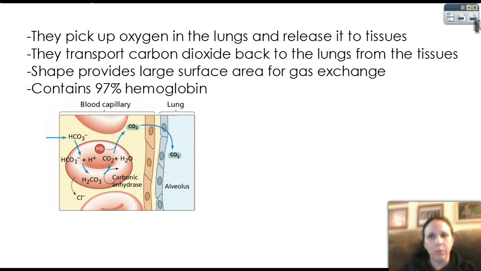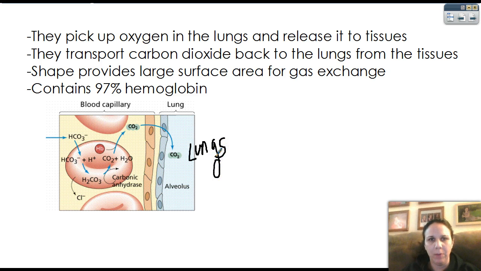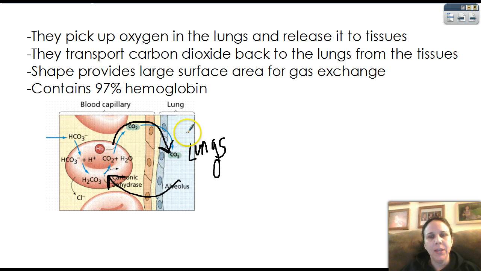Alright, what do they do? Their job is to pick up the oxygen inside of the lung. So here's a lung, and I'm writing on my little bitty mouse pad on my computer because my pen just isn't working. So here's the lungs right here. And so what happens is that the oxygen goes in like that and gets picked up, while CO2 gets out like that. So they pick up oxygen from the lungs and they release it to the tissues. They also pick up CO2 from the tissues and bring it back to the lungs to expel.